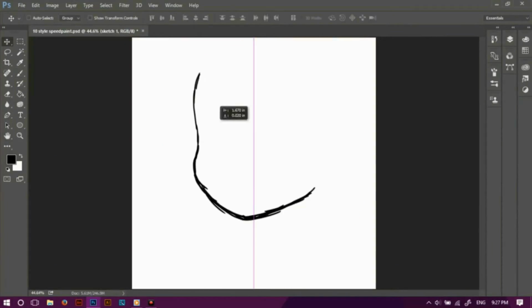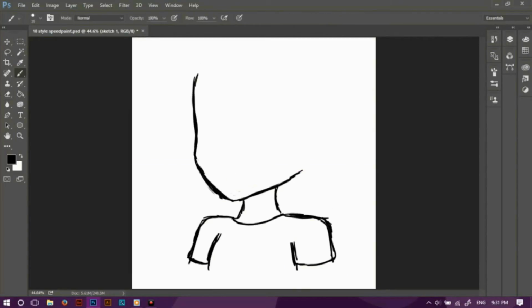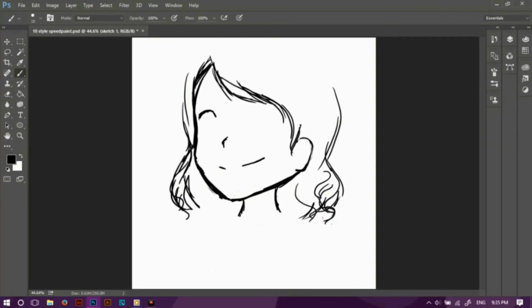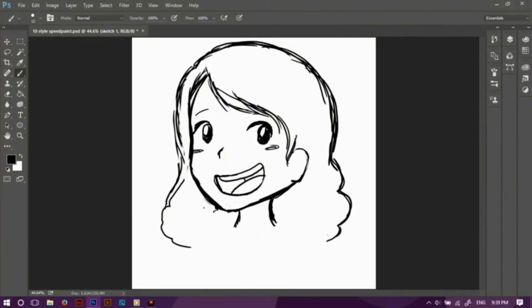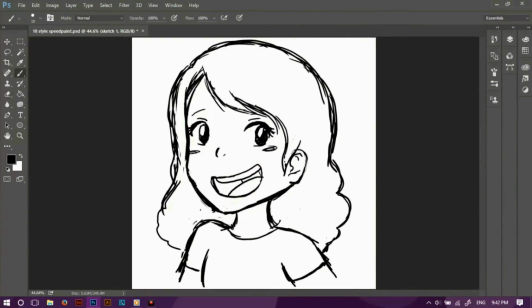Next up we have Studio Ghibli. For this style, I had to do some deep digging to find out what curly hair would look like. I eventually found something, but I had to improvise just a little bit. For my face, I took a lot of inspiration from Kiki from Kiki's Delivery Service.